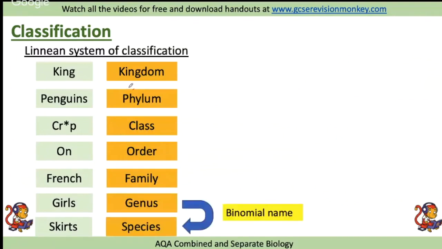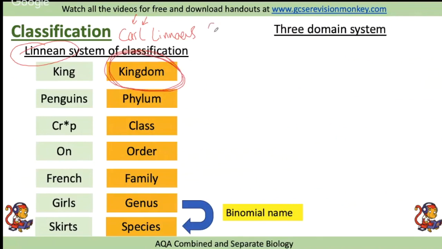So this classification system here is called the Linnaean classification system, and it was developed by somebody called Carl Linnaeus. So he came up with this system, and all of the animals and plants and fungi and bacteria that he could see, he put them in this system. However, another Carl came, okay, it's one for the Carls this, another Carl came, and he said, I think there should be something above kingdom. So a guy called Carl Woese, this time, W-O-E-S-E, came up with the three domain system.